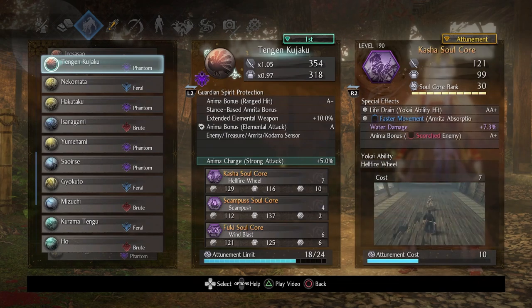So let's start off with the primary one, Kasha. Kasha, as you guys may know, is very, very powerful. Straight up, a high damage dealer, and it has a phenomenal special effect, Life Drain Yokai Ability Hit. Turning your damage into a life regeneration source is awesome, so really good.